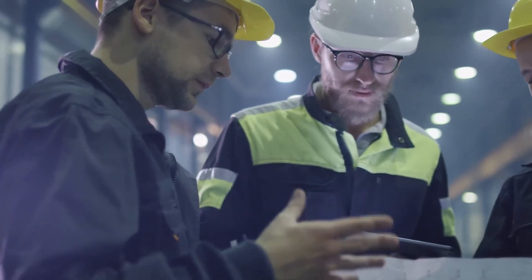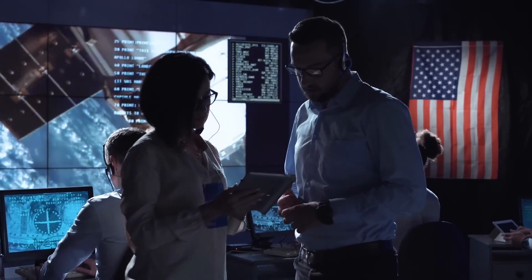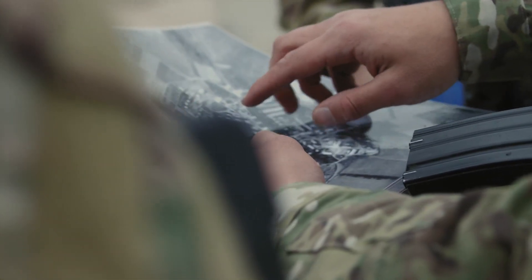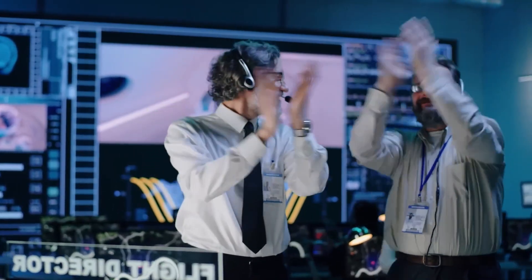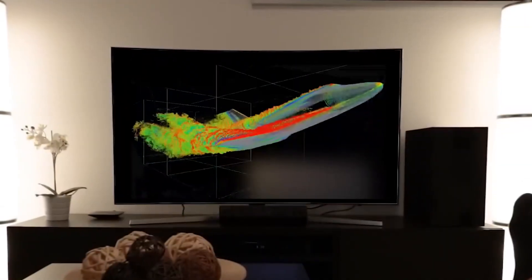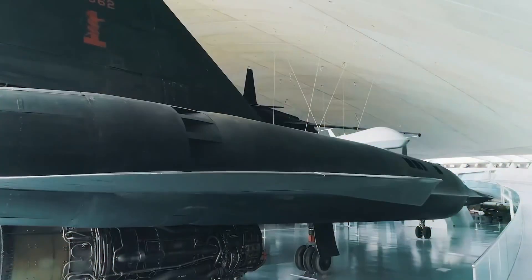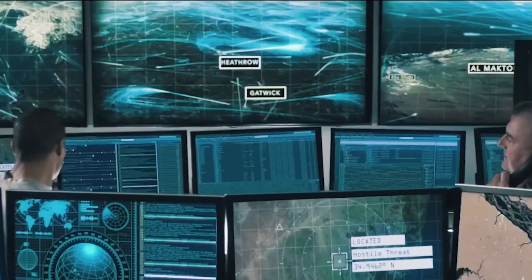Many challenges are associated with SR-72 production, like extreme heat during hypersonic flight and maintaining the plane's structure. However, Lockheed Martin's engineers are working hard to overcome this. Their efforts are supported by partnerships with research institutions and experts, speeding up the development of hypersonic technology. The United States Air Force is also backing this project, showing its commitment to long-term hypersonic development. While the SR-72's first flight is planned for 2023, it is expected to be fully operational by 2025. Many of its features and capabilities are still unknown and eagerly anticipated. This aircraft represents the USA's dedication to national security and global stability, showcasing the country's determination to push boundaries in aerospace technology.